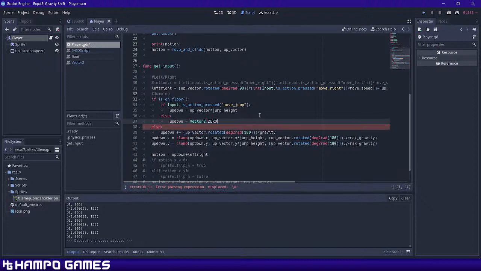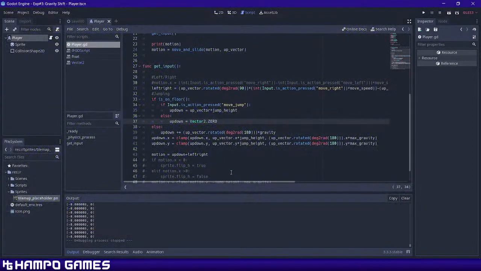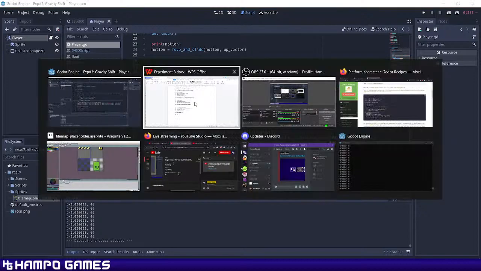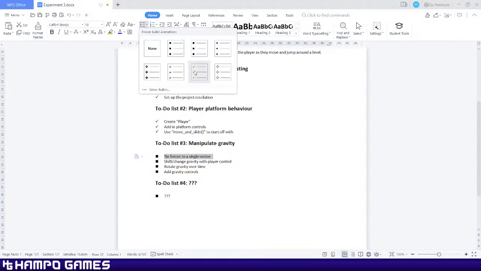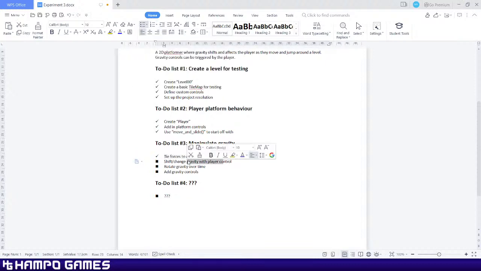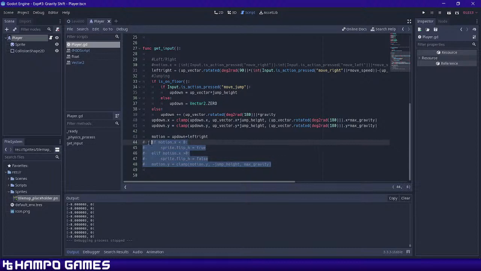Let's try that. Get rid of that jittering thing. So you are close enough on the floor. That's sorted. Cool. Shift change gravity player with player control. Of course. So we can get rid of all of this stuff.